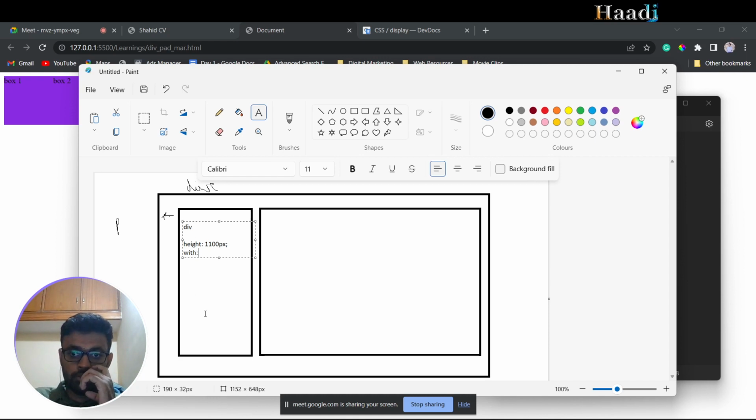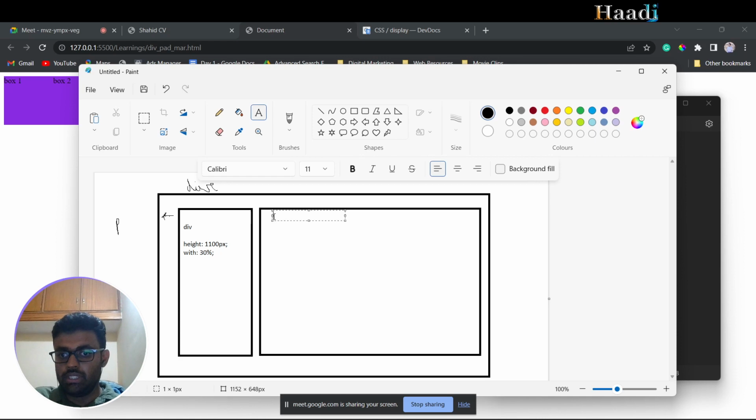For this smaller div, the width you will keep is 30%, in the percentage symbol. And give it a color, whatever different color you wish.